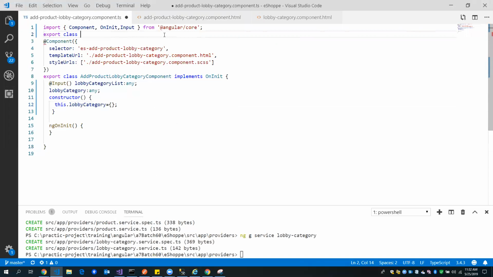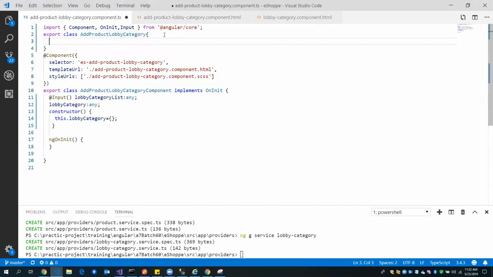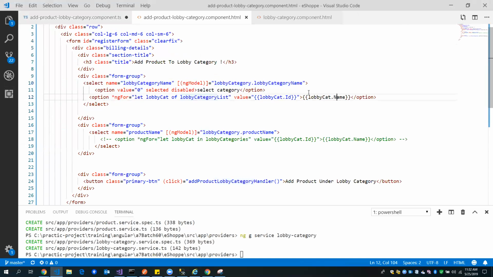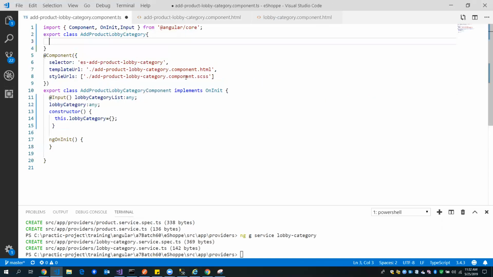Say model can be add product lobby category, add product, which is as good as add product to lobby category, and this should be lobby category name. First of all, this should be string.